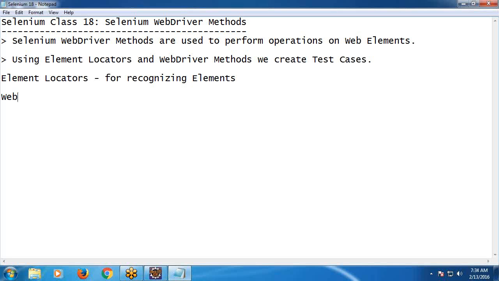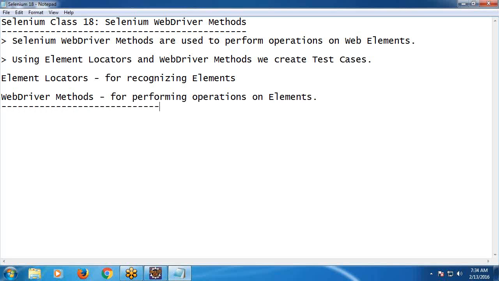Next, WebDriver methods are for performing operations on elements.